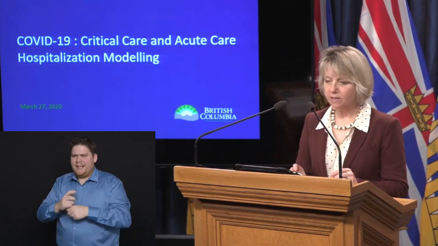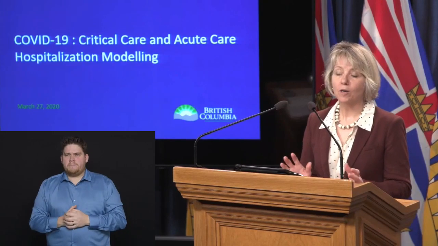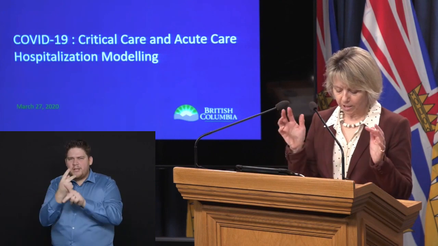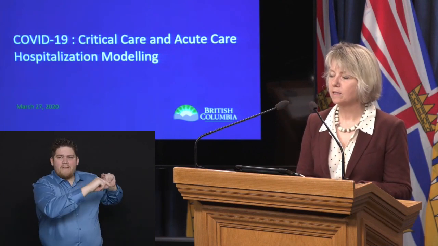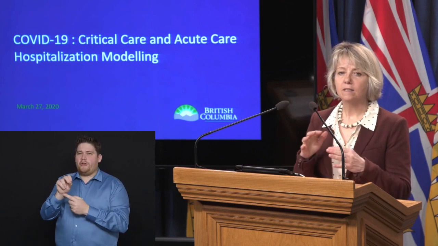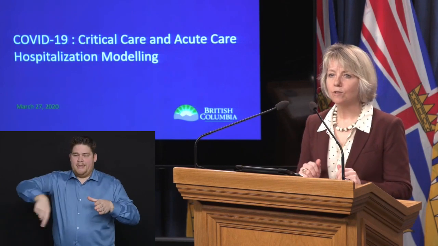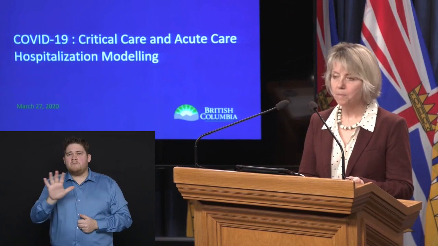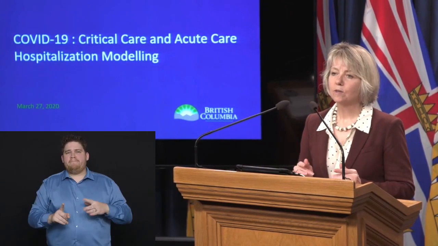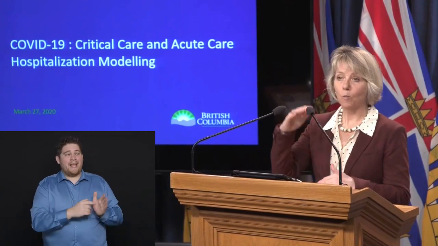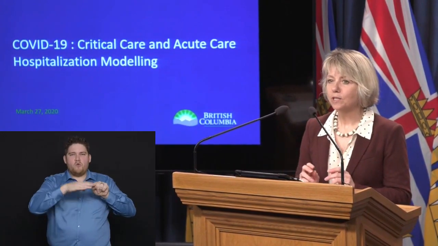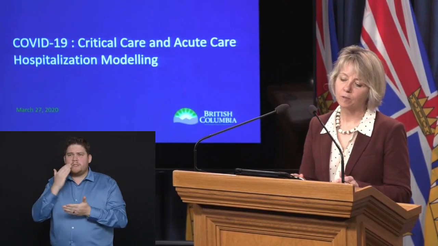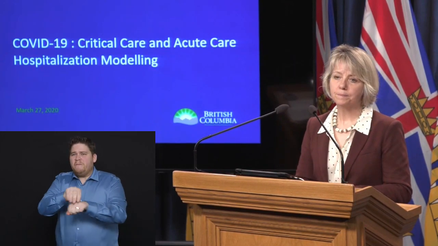And again, going back to estimations of numbers, there's models that help us do that. And I presented the numbers that we're seeing right now is about 130 cases per million. That would give us, in the range of 2,000 to 3,000 people probably in the province that were infected at that point in time. But again, these are just models. So our testing strategy has been to test widely, and we know that there's transmission happening in communities that we don't recognize, and that's where we have to focus our testing and our public health response on those as they pop up.